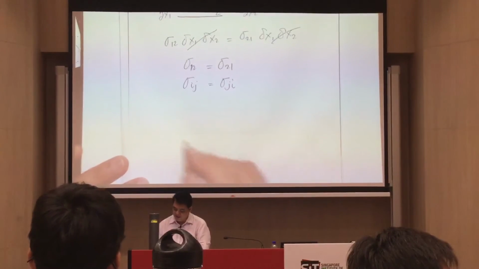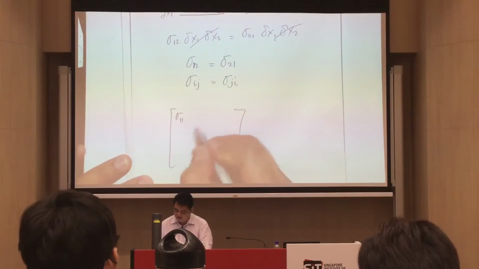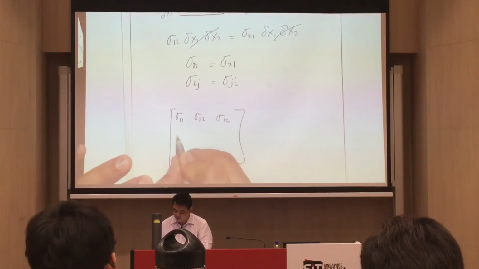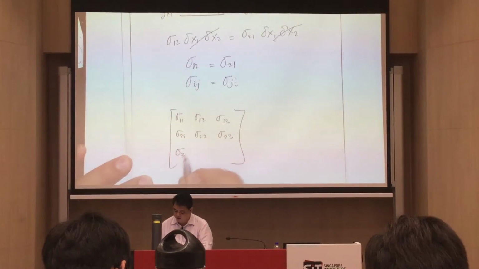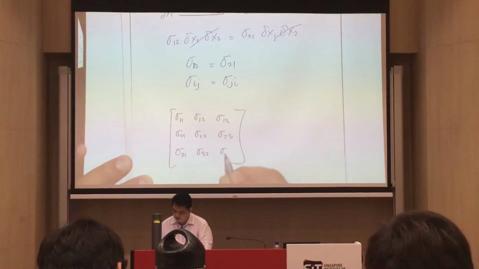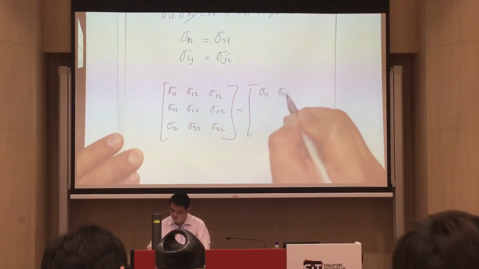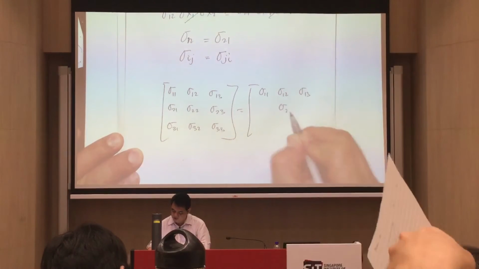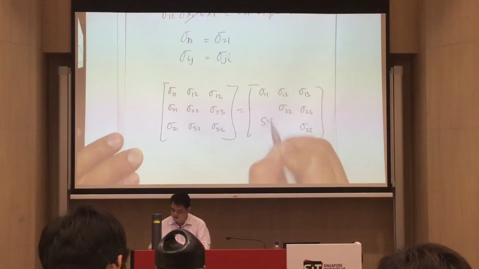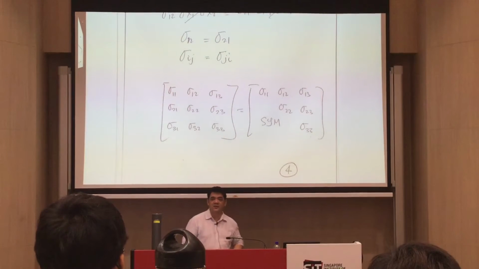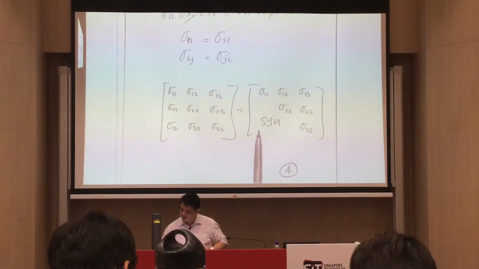Now simplify. Rather than say, for example, your state of stress is sigma 11, 12, 13, sigma 21, 22, sigma 23, sigma 31, 32, 33, this one is equal to sigma 11, 12, 13, 22. And of course, this one will be symmetric, so not a problem anymore. Of course, you can put sigma 12, sigma 13, sigma 23.